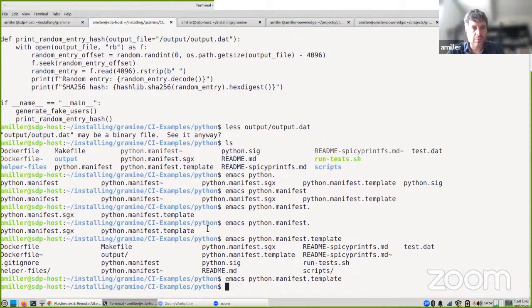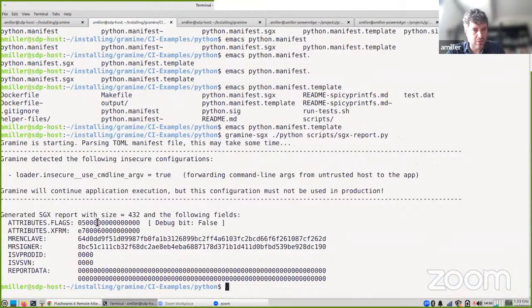And I'm going to modify Gramine to add some print statements in a second, and I want to get a nice reference of what my version is. Well, I can just do that report trick. So I will run my script to get the SGX report. That'll be a convenient way to read it. Yeah, and I remember that from earlier. Okay, so this is the same MR enclave.